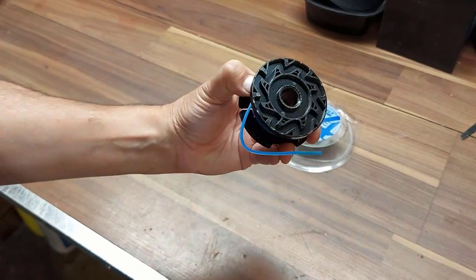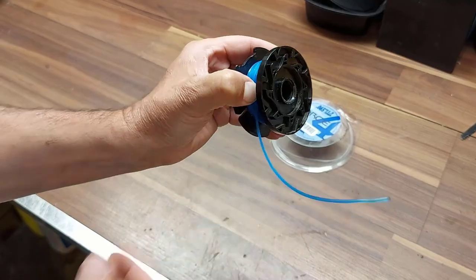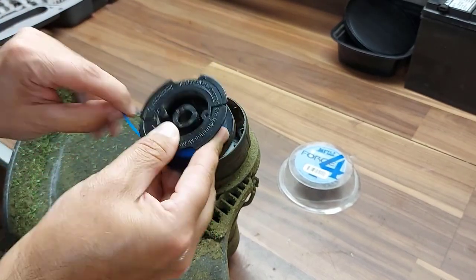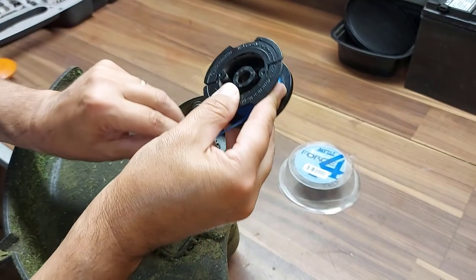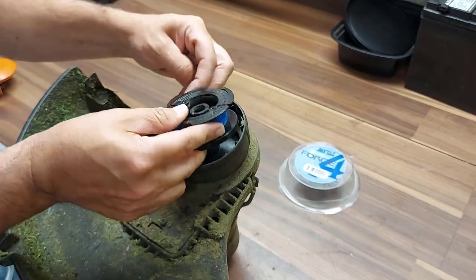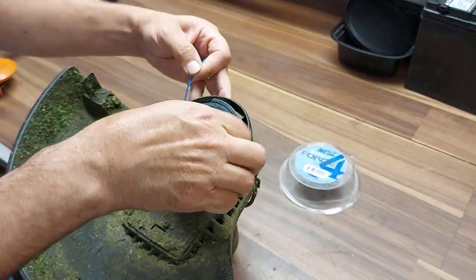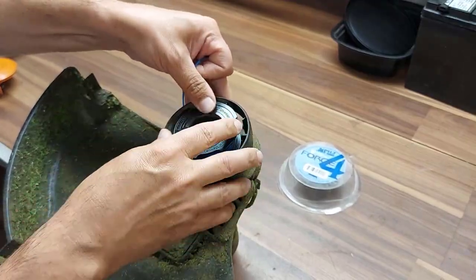And that's it right there. Now you're going to leave about five inches of line sticking out, because that's what you need. We're going to put our spool back into the trimmer head and run the string through that hole in the side, then place the spool back over the shaft. Make sure your string is still in the spool, and do it with the writing and the arrow on the top.